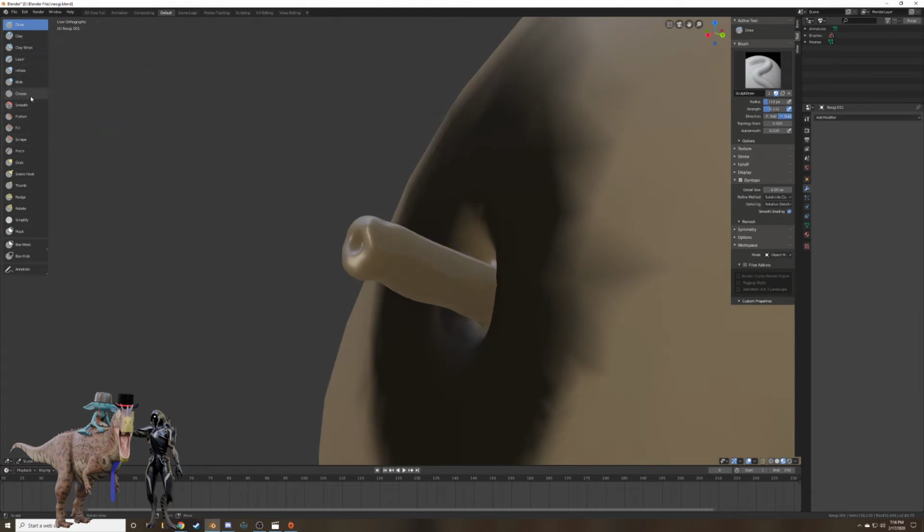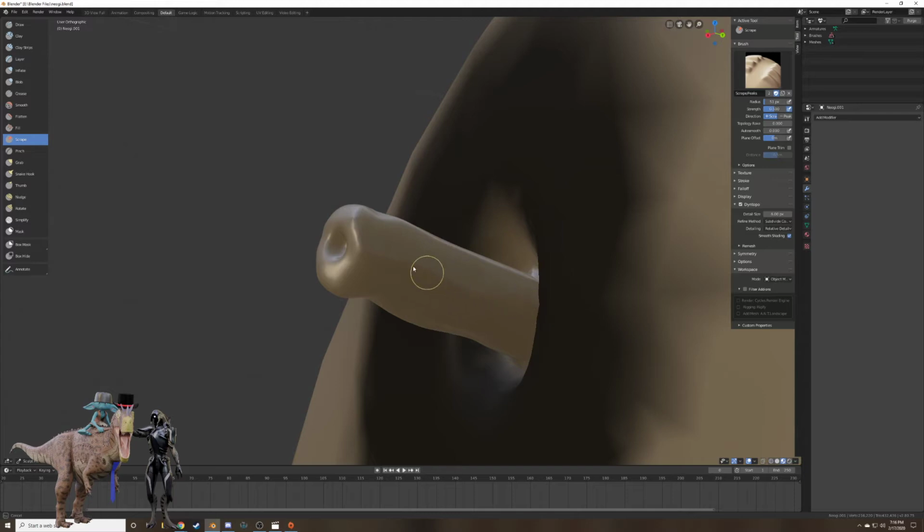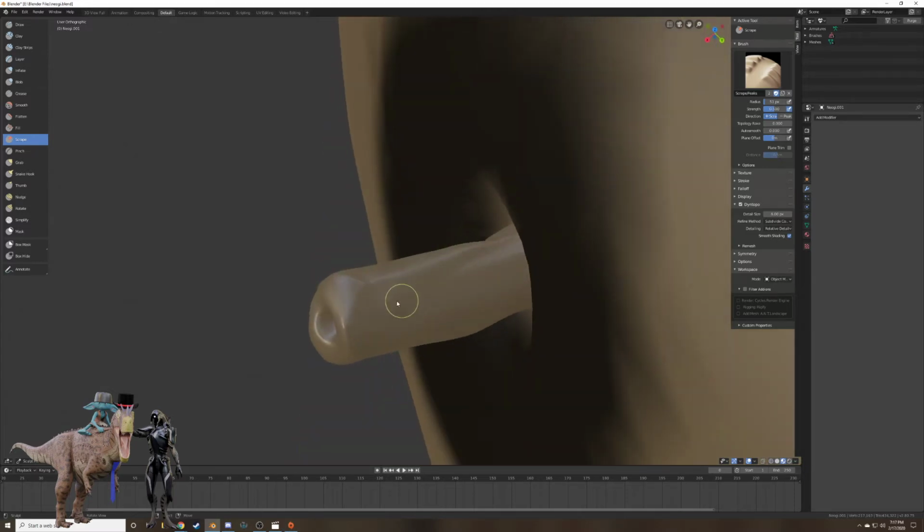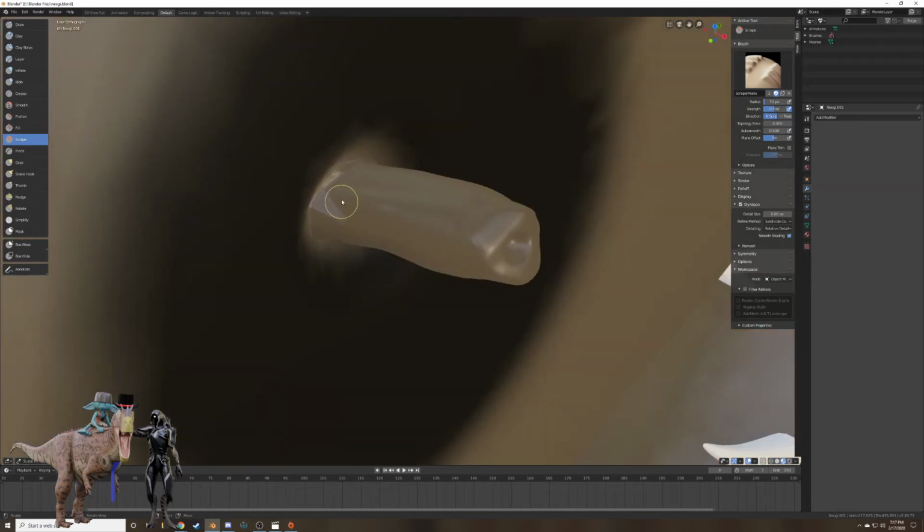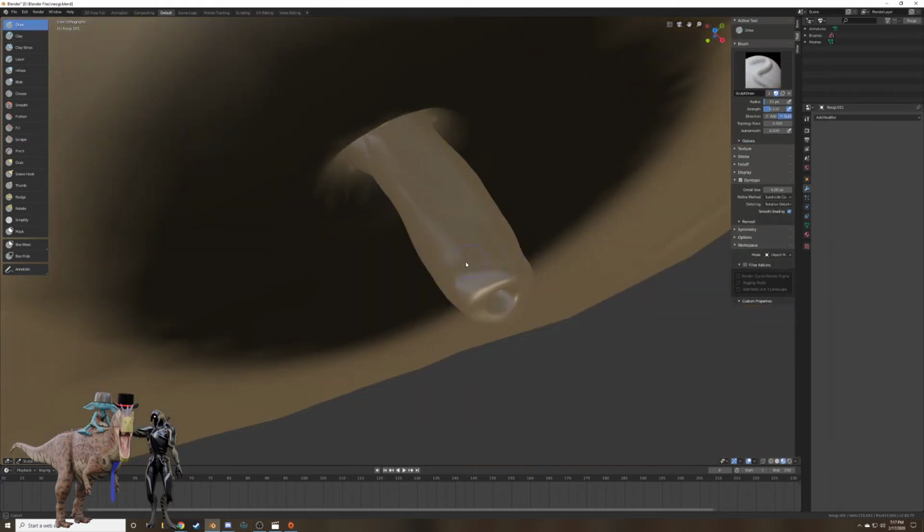All right, and then we're gonna do some more scraping. Nice and rounded. Oh, yeah. Smooth that out with some drawing, followed by some actual smoothing.